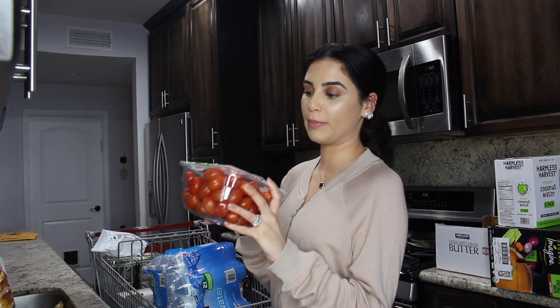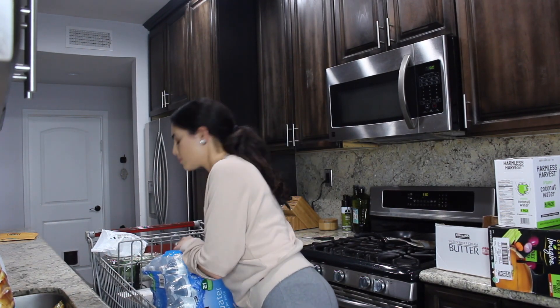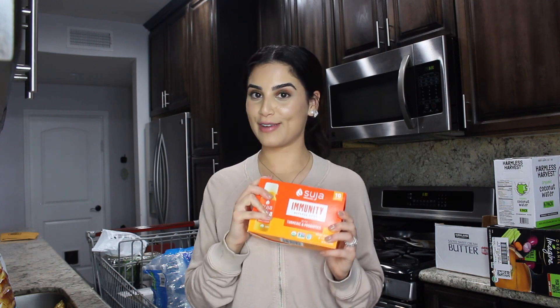Tomatoes — a big pack — which I'm going to be cooking with as well as using in salads. Shout out to Costco for bringing on board these immunity defense shots with turmeric and probiotics. These are well-known if you're someone who gets wellness shots at juice bars or Whole Foods, but one little shot is usually four or five dollars, which is really expensive. This pack has 10 bottles and I think it was around $12, so it's a great deal. They don't taste the greatest but they're very healthy and the ingredients are great.